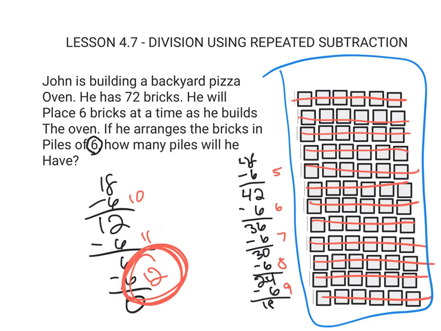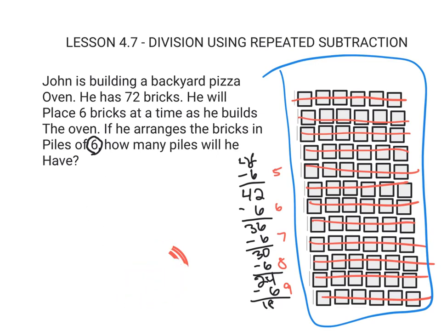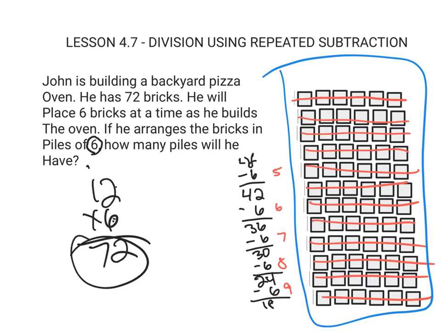Now, we can check this to make sure we didn't get too far off here. But let's test it out. If we want to check, remember, division is the opposite of multiplication. Multiplication is the opposite of division. So let's use multiplication. We said 12 times, right? Okay, 12 times 6. Let's check our answer. So 2 times 6 is, good, 12. And we have to regroup, put our 10s over here. 1 times 6 is 6. 6 plus 1 is 7. And look at that, it works.